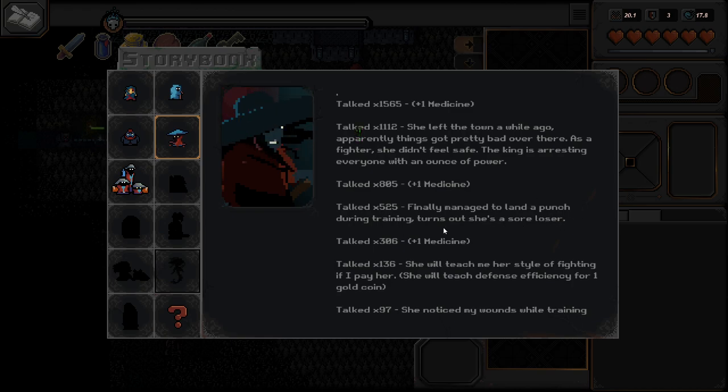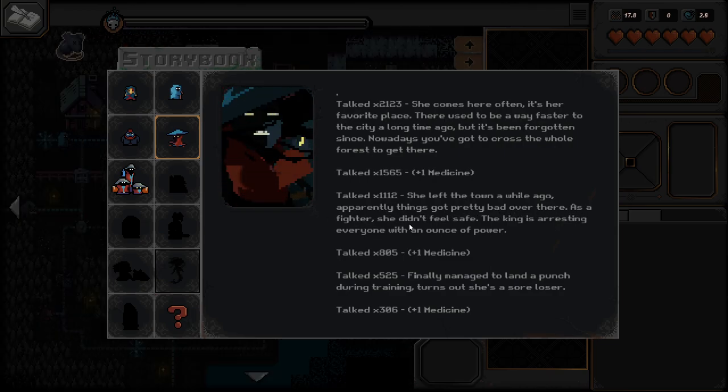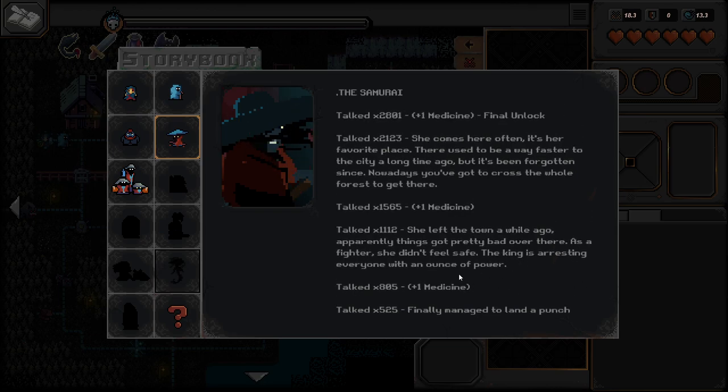Turns out she's a sore loser, so this is lore again. Plus one medicine. She left the town a while ago. Apparently things got pretty bad over there. As a fighter, she didn't feel safe. The king is arresting everyone with an ounce of power. Okay, this is bad. Medicine, and then she comes here often.